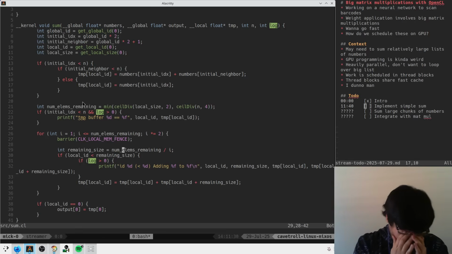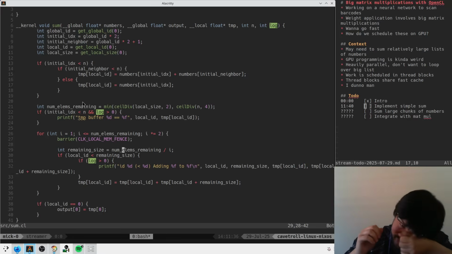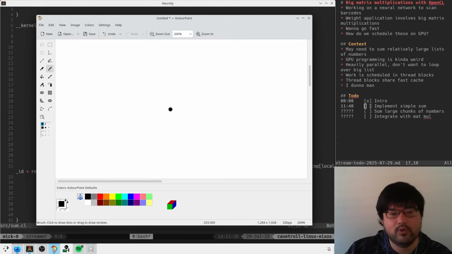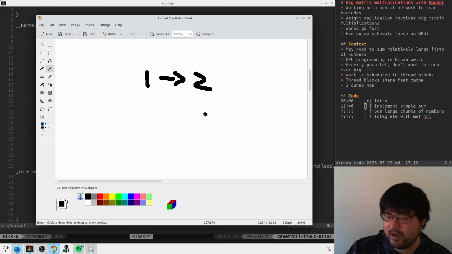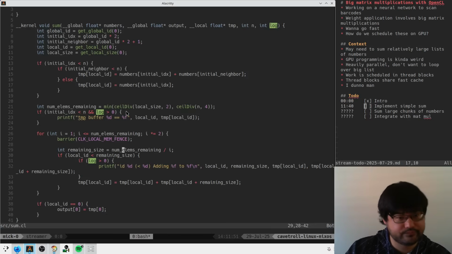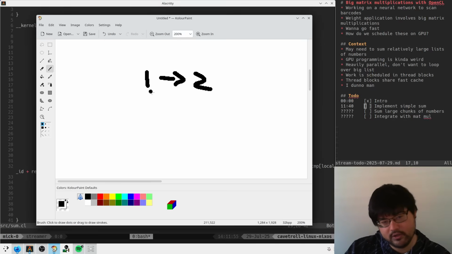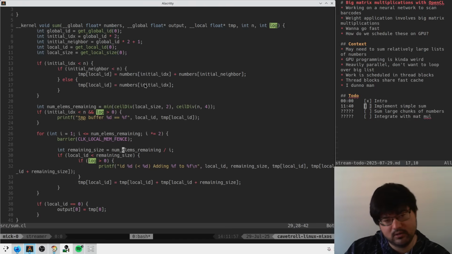So why is it like this? One is the degenerate case, but I think it's because it's rounding up from 1 to 2, because that's the next power of 2. Yeah, he's rounding up this way.